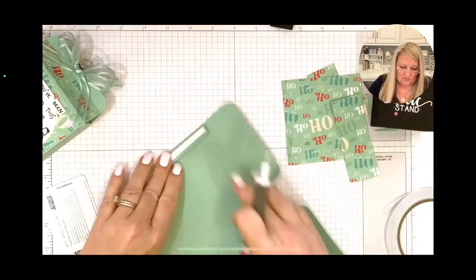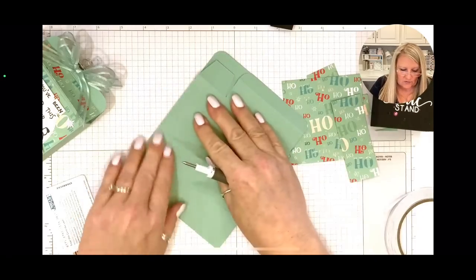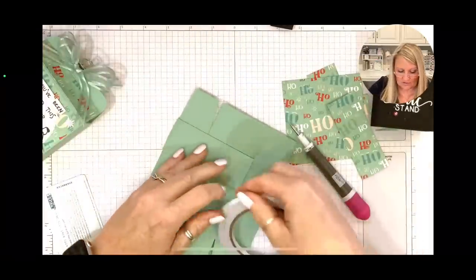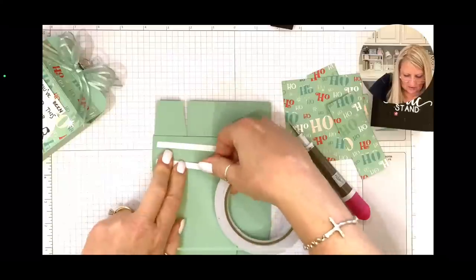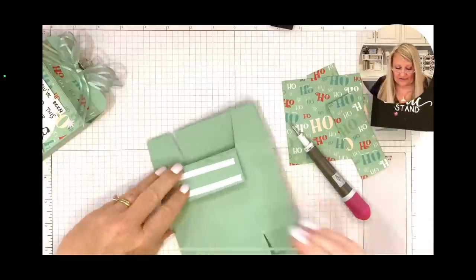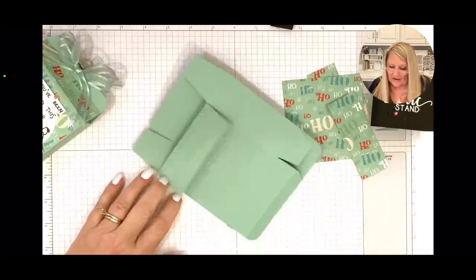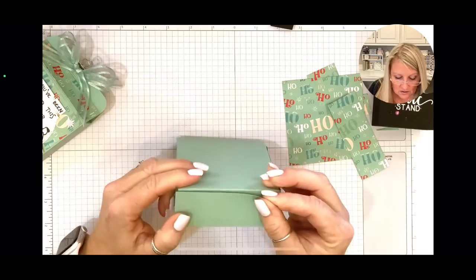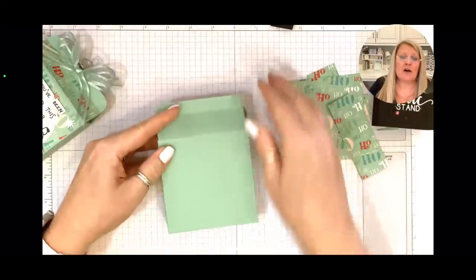I did post some pictures on my personal Facebook page. I'm going to remove the backing to the tear and tape and fold this over — that is the back of my box, and that makes this the front bottom, so I'm going to put tear and tape on this part too. I think she was like nine days old when they did the photo shoot. She was almost a nine-pound baby, so you can't really say she was teeny tiny — she was bigger than her daddy. Chase was eight five and a half, and she was eight nine. And now we need to add our Designer Series paper.